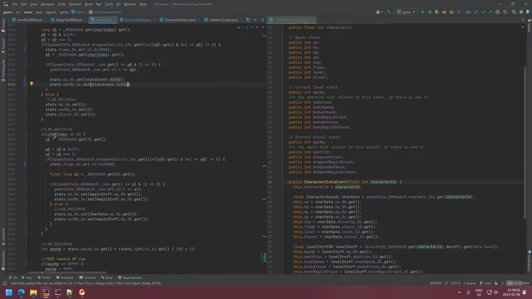And okay, this is checking specifically to see if it is Dart. So I'm guessing this is something to do with the Divine Dragoon. So yeah, we'll do the same thing here.